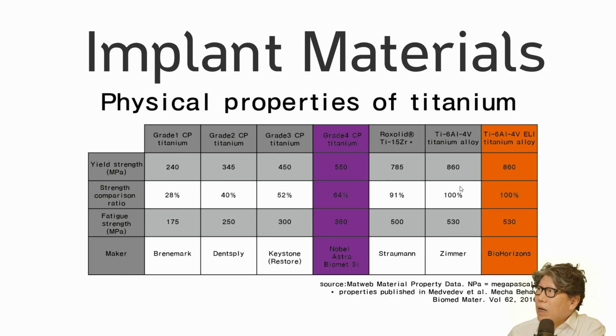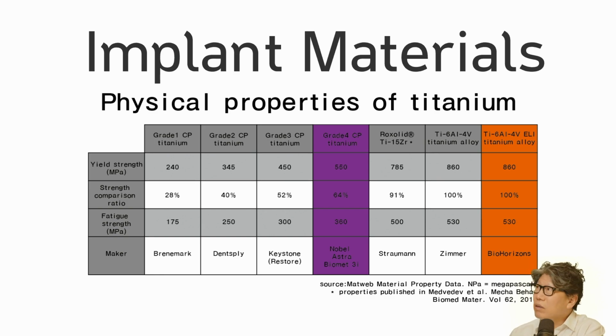To overcome this, American companies like Zimmer Implants and BioHorizons Implants use grade 5. The reason is simple. The US has a class action lawsuit system. So if implants keep breaking and a class action lawsuit occurs, the company usually goes bankrupt after paying compensation. So it's okay if the implant doesn't adhere, but if it breaks, it becomes subject to a recall. Right? That's why representative companies in the US like Zimmer Implants and BioHorizons Implants use grade 5 alloy.